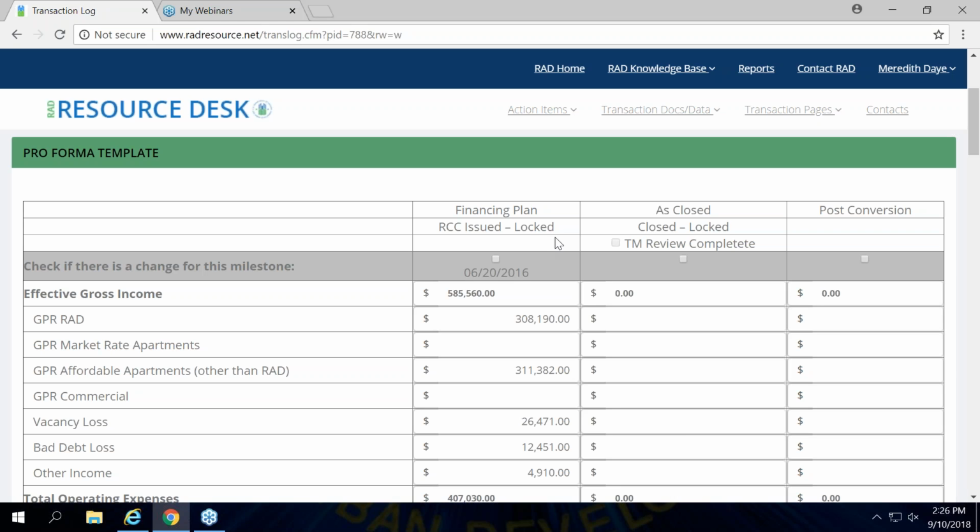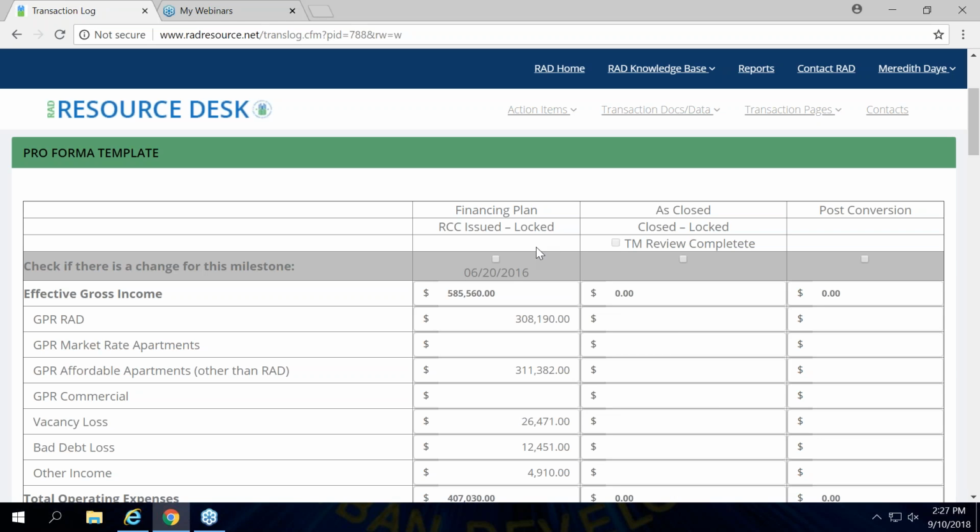Okay. In moving the resource desk data over, we did not move any data for any transaction that didn't have the financing plan submitted already. So that whole idea of the application data or anything else that's been populated prior to submitting a financing plan has all been wiped out, and you're all going to need to start anew with new entries here.